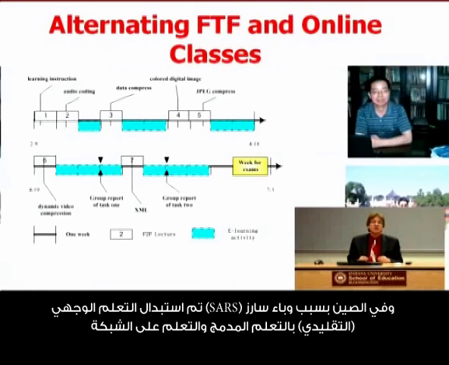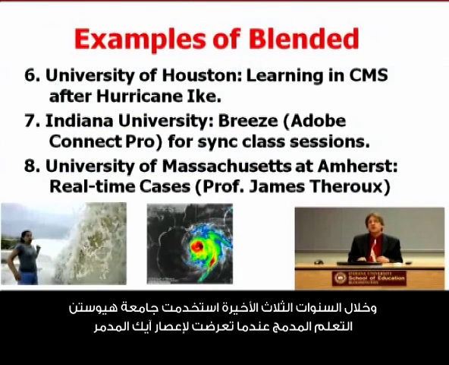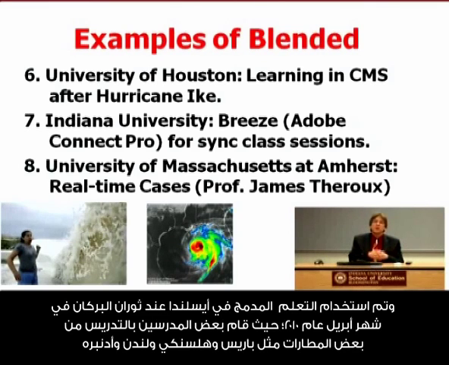The SARS epidemic hit China in a big way, and they started alternating their face-to-face and online classes. In Houston last year, in 2008 and 2009, they were hit by hurricanes. Hurricane Ike hit in September, October 2008, and they did blended learning then. When the volcano erupted in April 2010 in Iceland, people were doing blended learning, teaching their classes from the airports of Paris and Helsinki and London and Edinburgh.